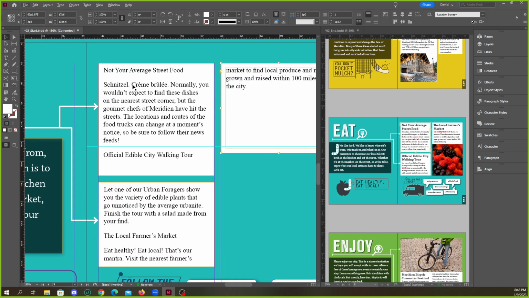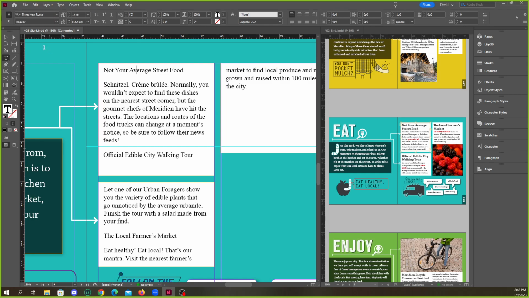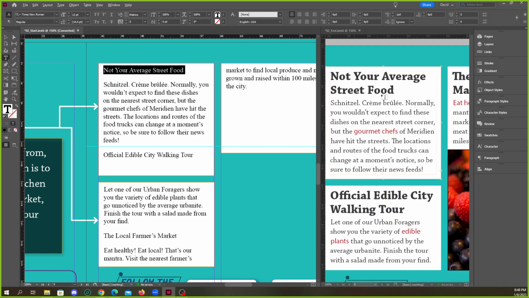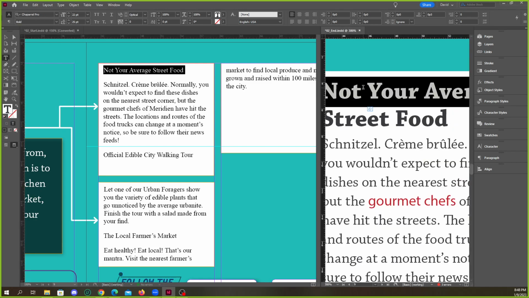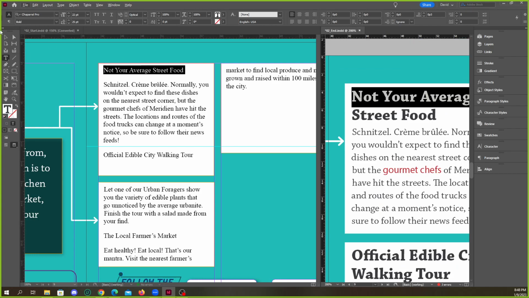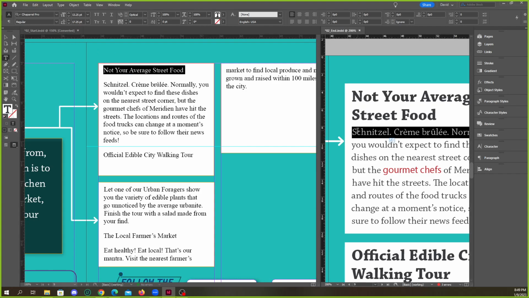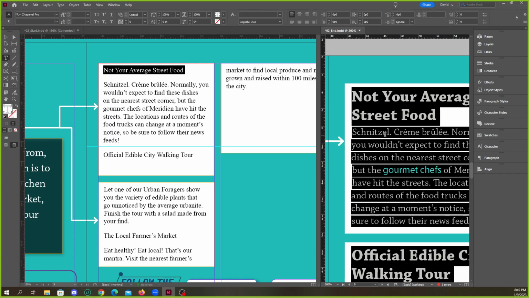But we need to set up the formatting here, so our headings are gonna be a certain font. This one, for example, is Chaparral Pro Bold. This is Times New Roman Regular. So we need to change it. First, the whole text needs to be changed.